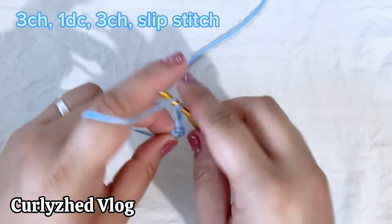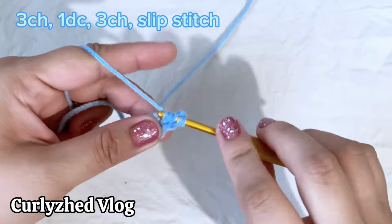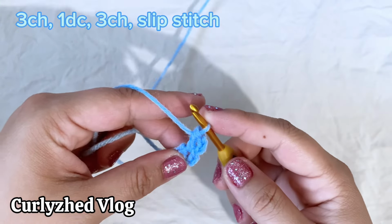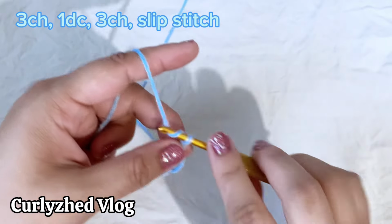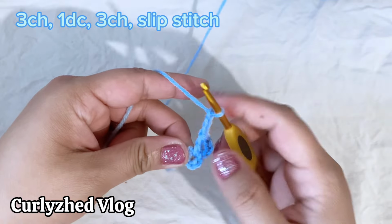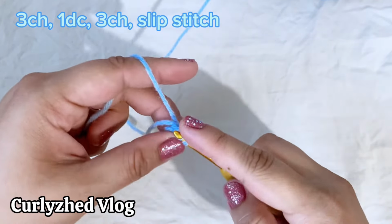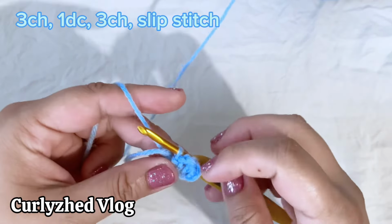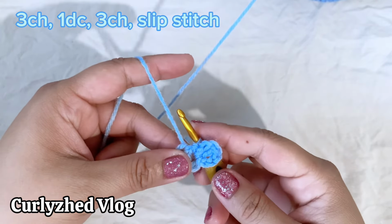Inside the ring, make 1 double crochet. Then, chain 3. Then make a slip stitch inside the ring. And this is how we do the petal. Repeat the pattern 5 times.